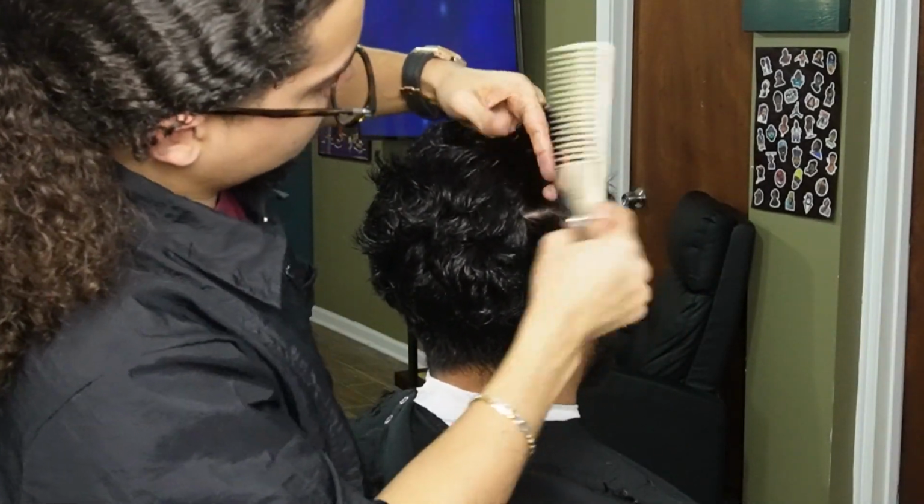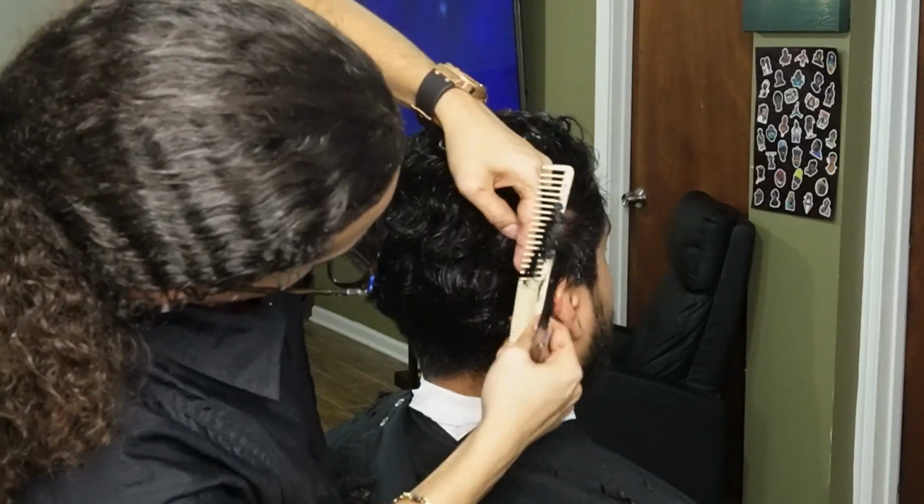Also, don't be afraid to resaturate the hair, especially when they have a lot of hair or curly hair. The hair likes to dry up.